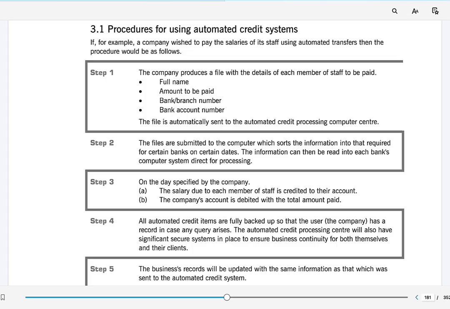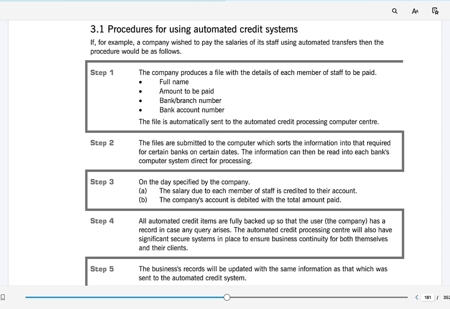What happens inside the bank system during step 2? When the bank receives the file, the bank does not pay immediately. First, the bank checks the file. The bank checks things like, is the file in the correct format? Is the company allowed to send this file? Does the file contain valid bank account numbers? Are the bank codes correct? Is the payment date valid? Is the total payment amount reasonable? If something is wrong, the bank may reject the file, or the bank may reject only the wrong payments inside the file. This is very important because businesses do not want half the employees paid and half not paid. So businesses try to make step 1 and step 2 very accurate.